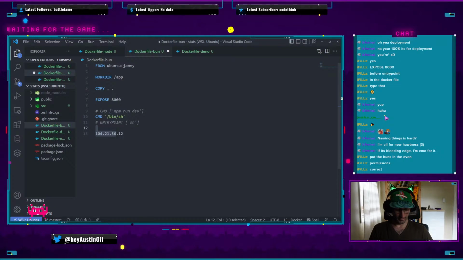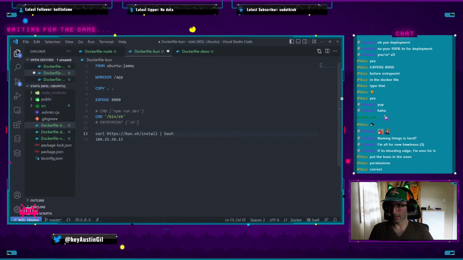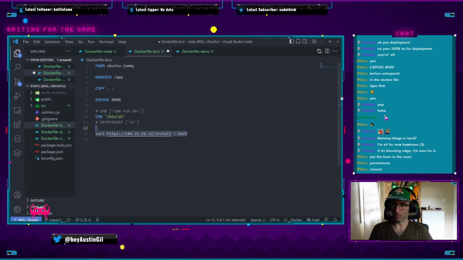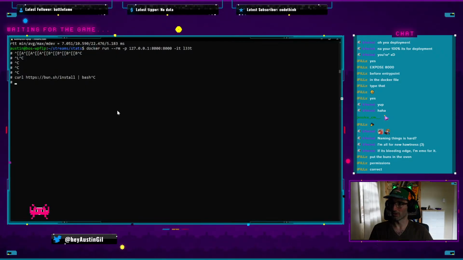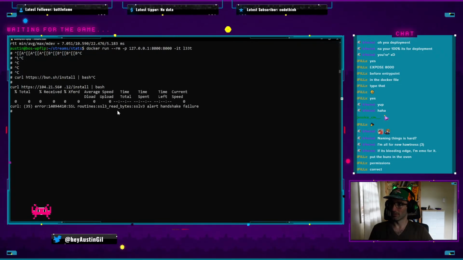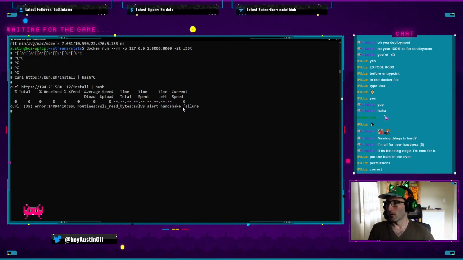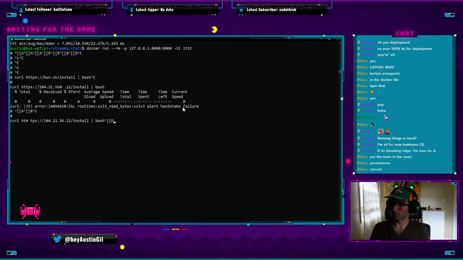All right, Phil, you still got to give me some more on why Docker is awesome, because right now, not feeling too awesome. I don't know if y'all can tell what I'm doing, but all of my keyboard shortcuts don't work in here. Okay, alert, handshake failure. Okay, that makes sense. Yeah. Even the arrow keys don't work.